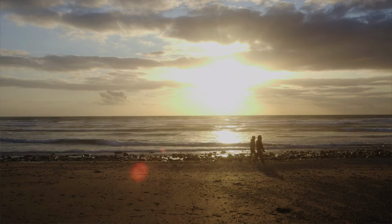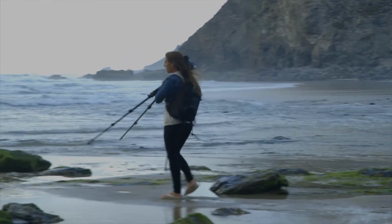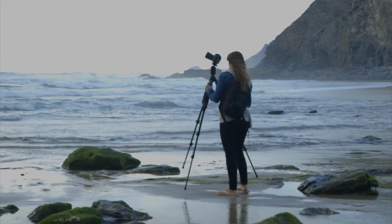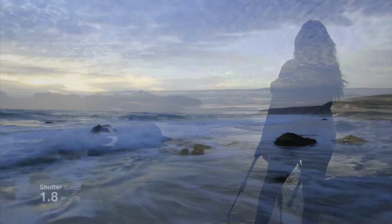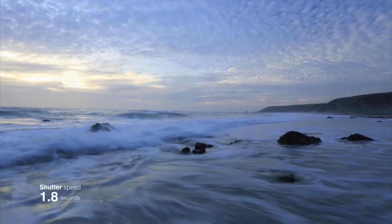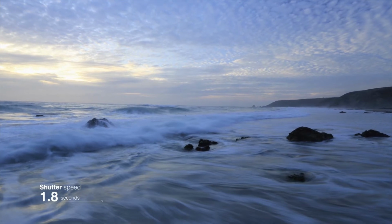I like to come down to the beach early evening, especially when the tide's coming in and the rocks are exposed still, but the water is just starting to creep in as the tide comes in. You don't realise just the rate that water comes in. So what you can do is create some really nice movement within your frame whilst you're taking a beautiful still landscape. So how do you do that?